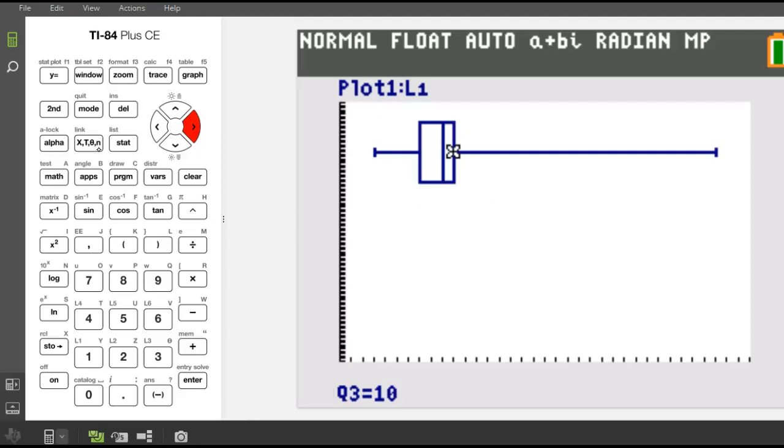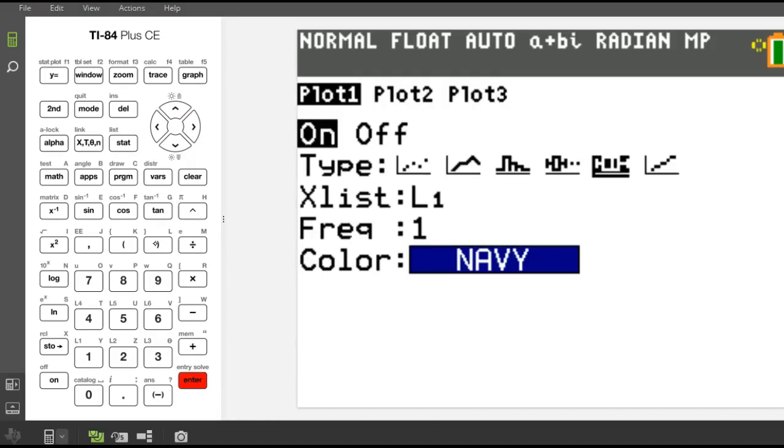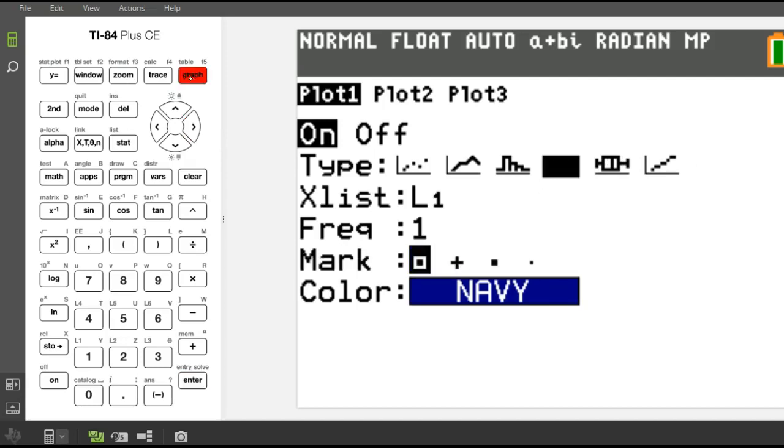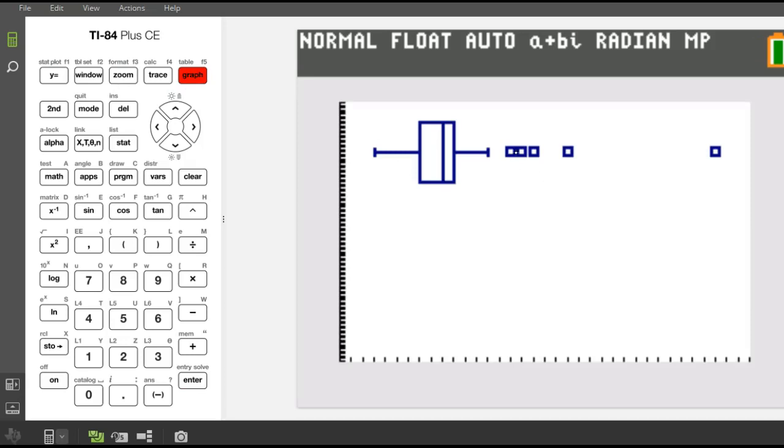This is a regular box plot. If I go to second y equals, I will go to my first stat. I'm going to go down, and you see that there are two that are very much alike. This was the regular box plot. This is the modified one. So if you hit enter, and then I hit graph, these are the points that are more than 1.5 times away from the interquartile range. All these are going to be outliers. All right. So there you go.